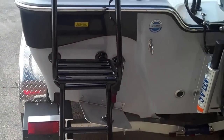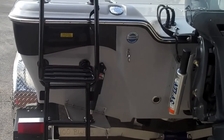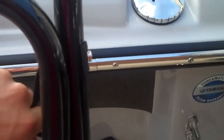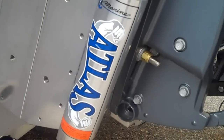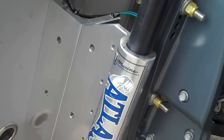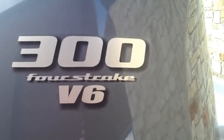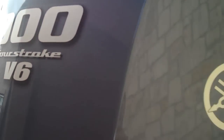If you're in the water, it's a very functional ladder — not just for saying you have a ladder. It's a ladder you can really get on and climb up with, which comes in real handy. Atlas jack plate — got you a nice 10-inch setback there, hydraulic and maintenance free. And a 300-horse long-shaft Yamaha XCA motor.